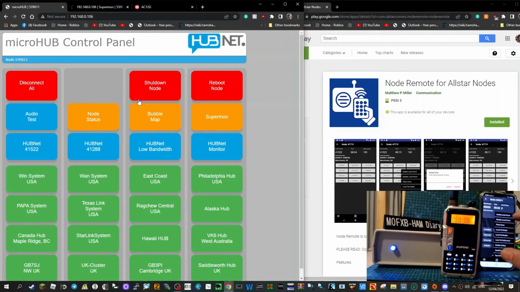We've done parrot. Disable local parrot. Enable local parrot. Let's just quickly do one. M0FXB test. There you are. Can't see anything else. If we tap here, that's your manual dial. So if we go 41522, connect. That should connect. There you go. So it looks like when you do the settings, you can actually enable linking and disable linking. So that's quite interesting, isn't it? Local tell disable. So there's a few things here to learn, but the main thing that we're going to use it for is moving around the node, connecting and disconnecting around the node.